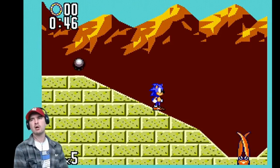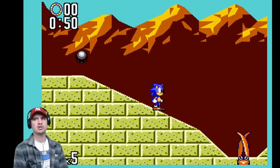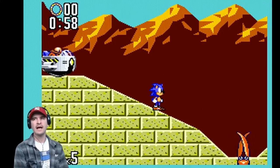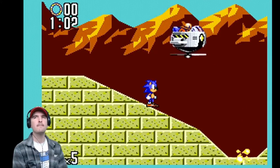But all you've got to do is jump over these bouncing balls, but not the bouncing balls you get in a pinball machine. So it hits him multiple times, and he gets faster, and eventually Dr. Robotnik gets fed up with him and kills him himself. Like that. There we go, we've got 5 lives, and we're at the 103 minute mark.